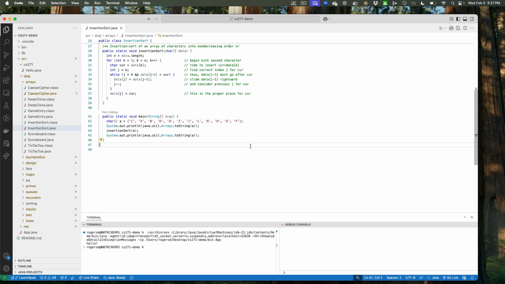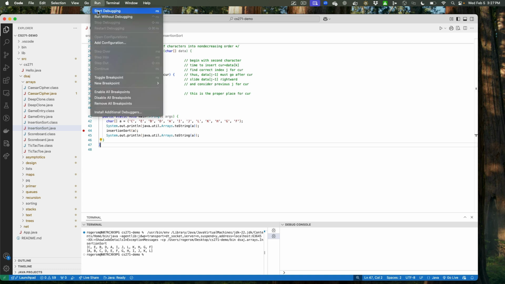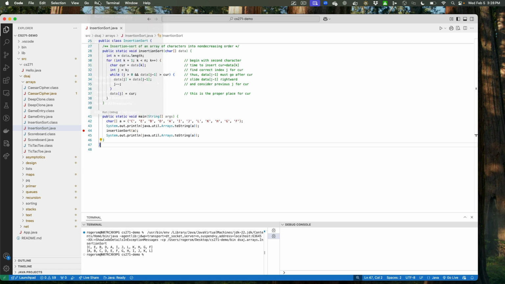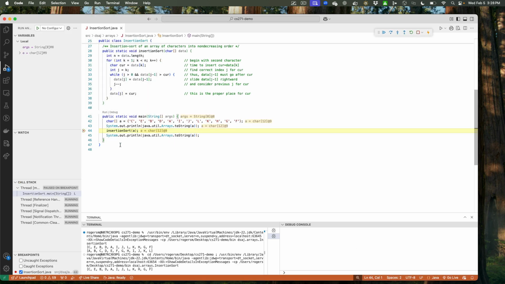Because this file is open, when I press F5, it will execute it. As you can see, what it's done is taken an array and sorted it. So now the last thing I want to show here is the power of the debugger. So what I'm going to do is put a breakpoint here on line 44, and I'm going to hit F5 again. F5, by the way, stands for start debugging. You can also do Control F5 to run the program without debugging, so the breakpoints would have no effect. But I want to debug, so F5 it is, and it stops at this line.